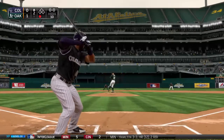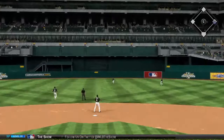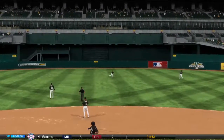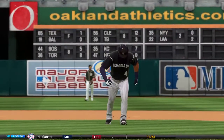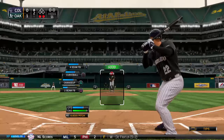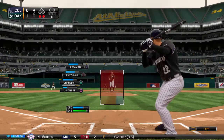Now the first pitch. And now the second pitch of the inning is hit in the air to center. Castillo is underneath this one. And that's out number 2. He's going right through him here in the second. That's 2 pitches and 2 outs. And, you know, quick innings like this early on, that can really pay off later in the game.